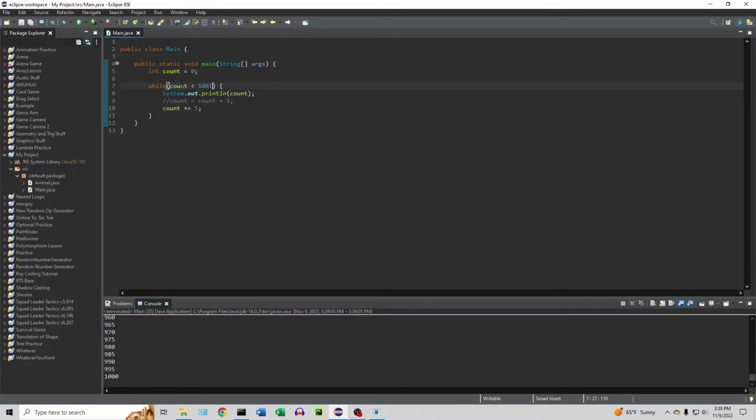All right, so that's a while loop. Basically, the main use for while loops, in my experience, is where they're the best is when you have a loop that you want to run continuously until the user wants it to stop for some reason.